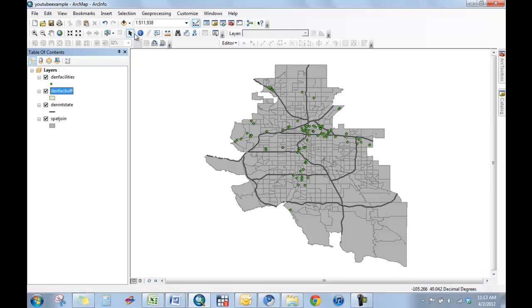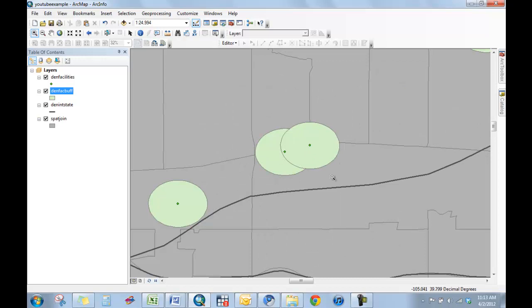Now you can't hardly see it, but when I zoom in, you'll see what's going on here. You can see that these new disks are these buffered points, in contrast to these other dots, which you can only see because I've got them sized to a certain degree, but they're actually very specific points. If I were to spatially join these larger buffered points to the census tracts underneath, you'd see this census tract would get counted, this one would get counted, and this one would get counted, and so on. Whereas before, this point would only count for the particular census tract it was in. So that's how you can do buffering.